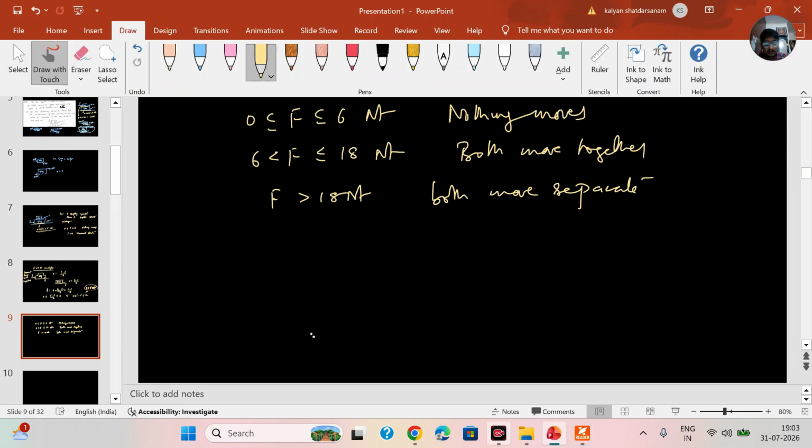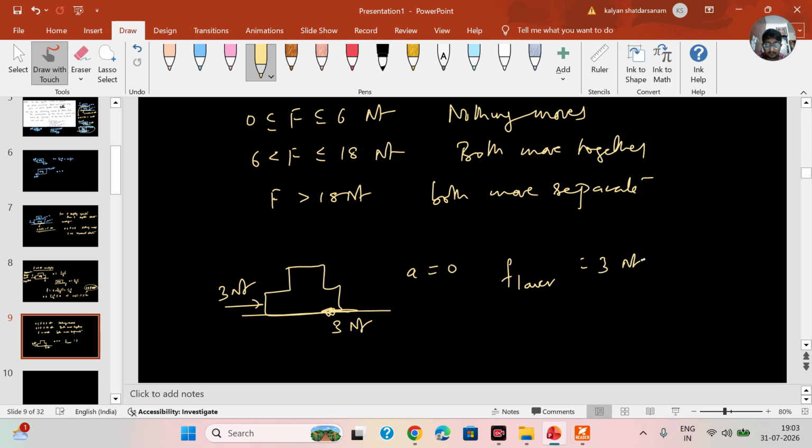Now it's easy. Suppose I take 3 Newton. At 3 Newton, nothing moves. So the acceleration of both blocks is 0. There is a static friction here, which is not allowing the lower block to move. So friction on the lower block is static and 3 Newton. And for the upper block, there is no friction, right? Friction on the upper block is 0. When will there be friction on the upper block? When there is slipping between the upper and lower block, there can be friction. Or if you apply a force directly on the upper block, static friction may counter it. Right now nothing is there, so no friction on the upper block. So this is the first case.